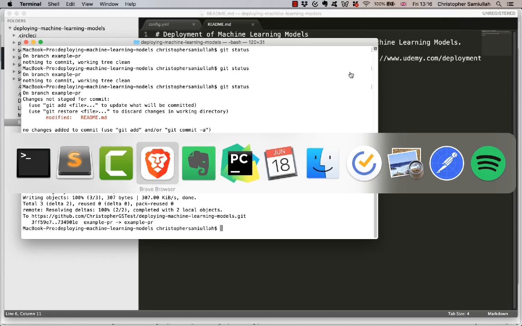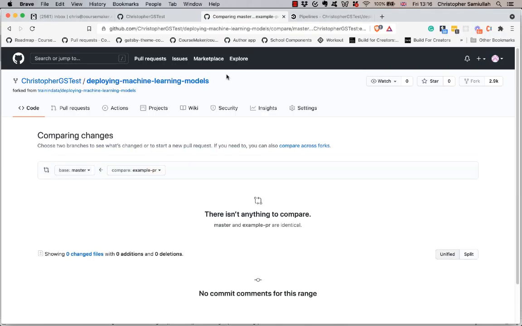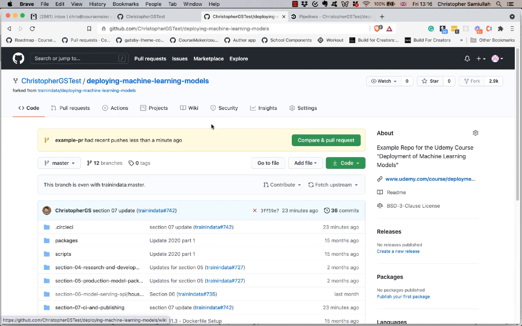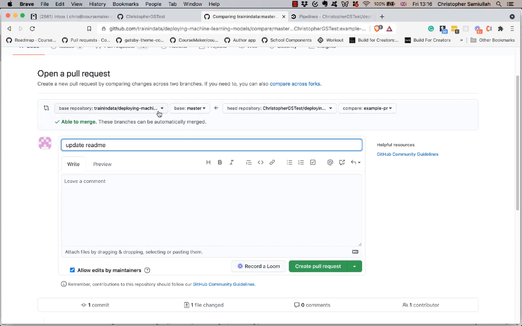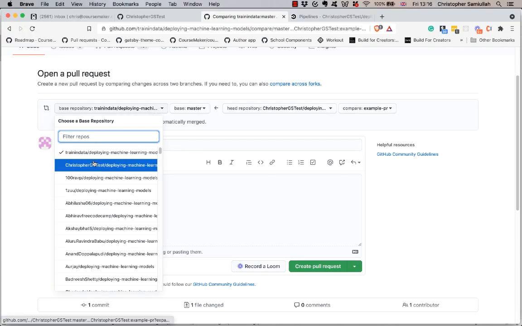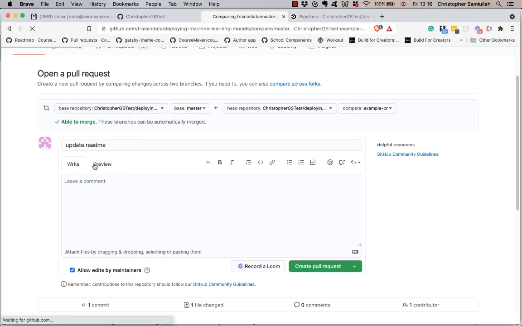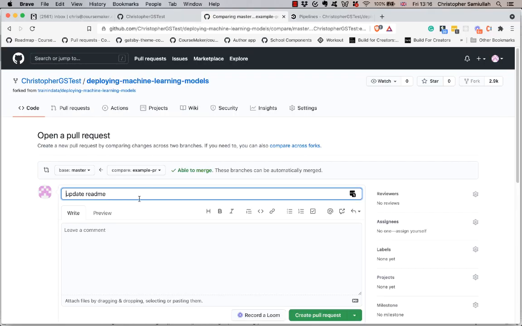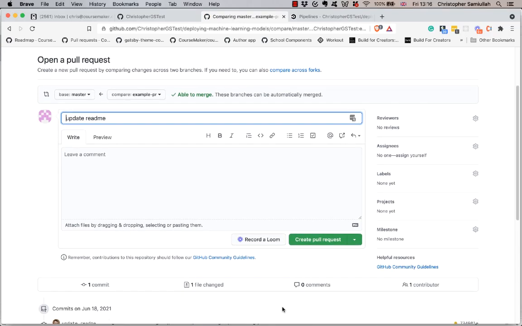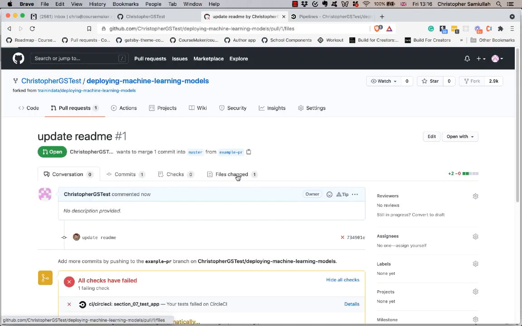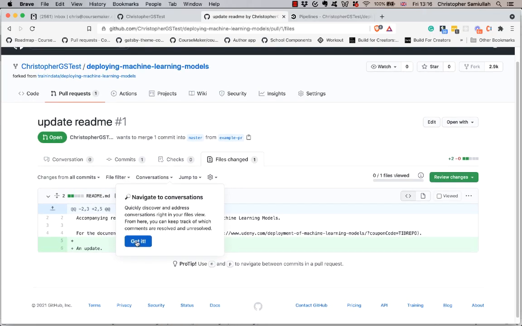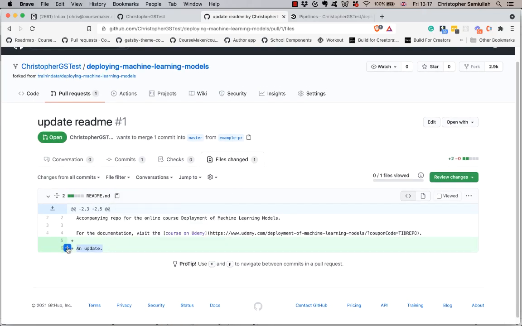And here I am in my fork, and after pushing that branch that I created, GitHub gives you the option to create a pull request like that. And then this is important, I'm selecting here my fork to open the pull request against. The default is against the original repo where you made the fork, but you don't want to do that because that would create a pull request against the original repo. And here we want to do it in our fork repo so that we've got control over when we can merge things and that sort of thing.